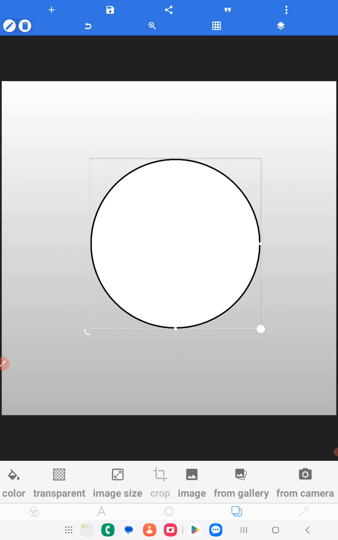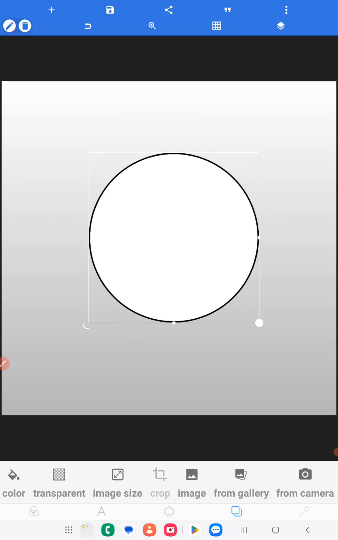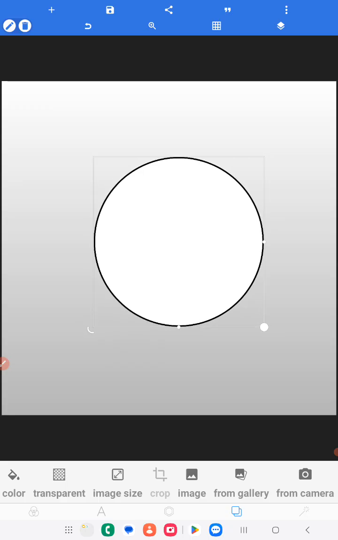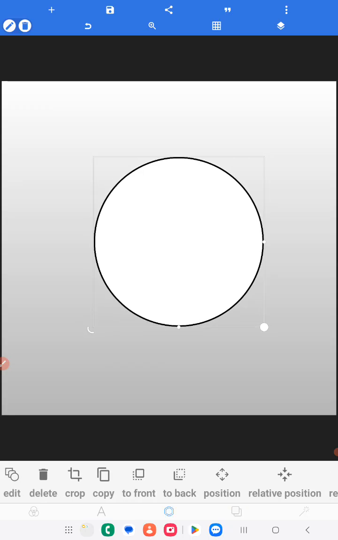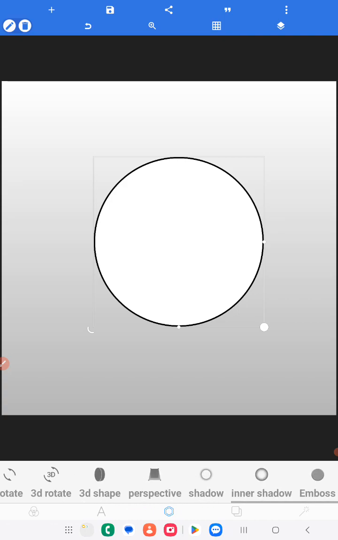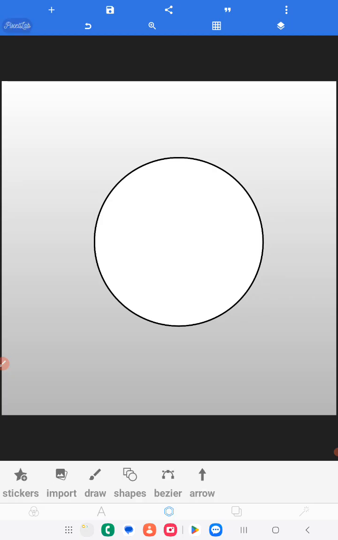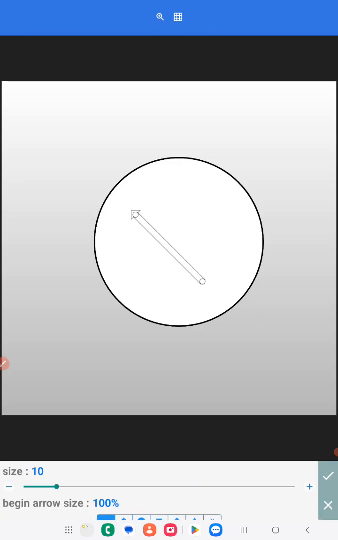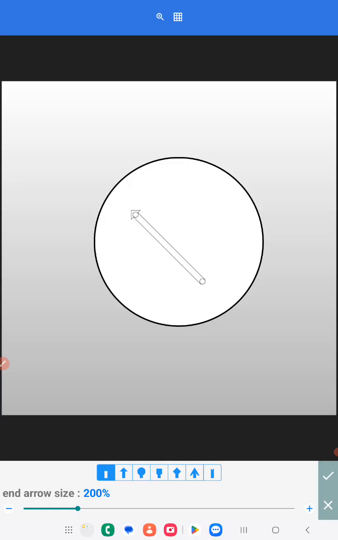All right, and then you click this icon here, deselect the shape, and then go to arrows and choose this shape.